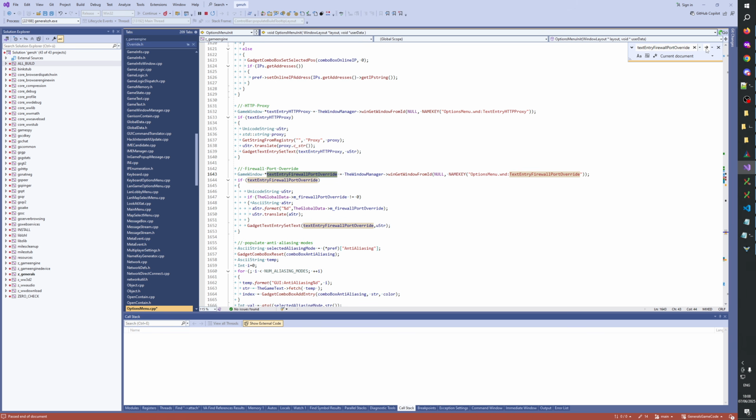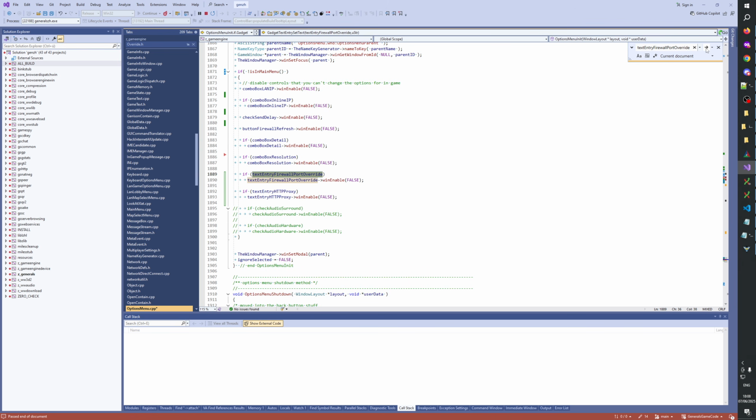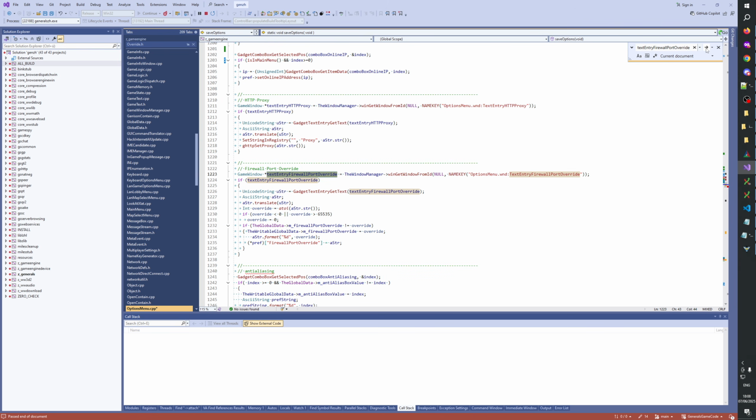Okay, I have no idea what this does here, if anything. It sets the firewall port overrides here.